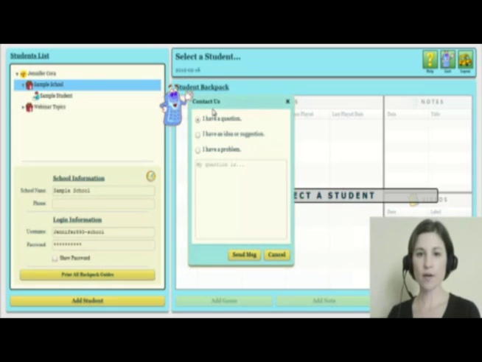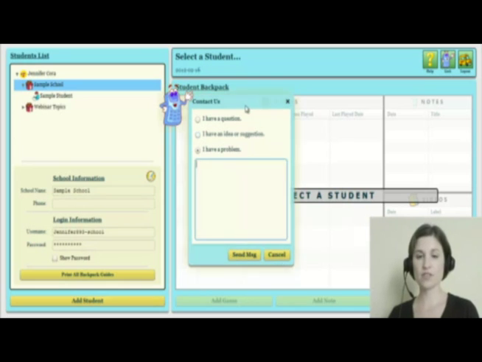So here, when you click on Link, you'll notice that a pop-up came up. You can click here if you have a question. You can click here if you have an idea or suggestion, and here if you have a problem.